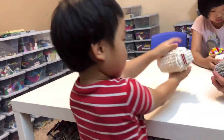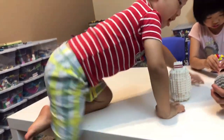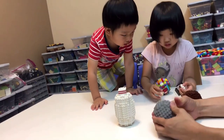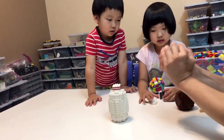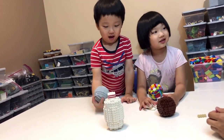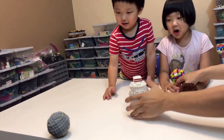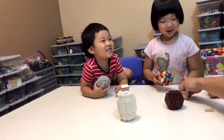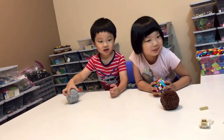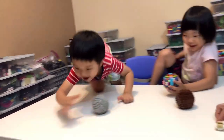Okay, look. I just fixed the gray ball. What do you think? Do you think it's stronger now? Try it, Daddy. Stronger. You did it. Oh, it stops right there. I got a shot. It dropped on the floor. How can I get it back?